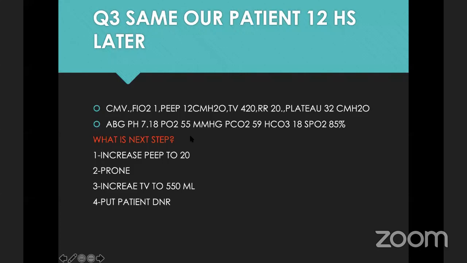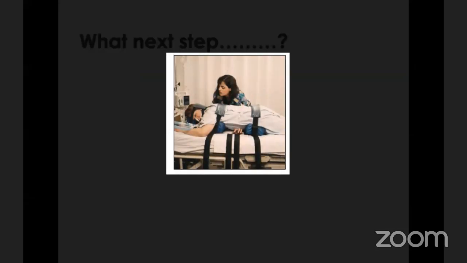What can we do after prone? Here we need to add muscle relaxant. The prone also we need to add. Here the plateau pressure is high, so we cannot play with the tidal volume. Maybe we can increase the respiratory rate also. It will help at the same time. So actually we need to increase the respiratory rate, and after that also the prone positioning. But a PF ratio less than 150 is an indication for proning.